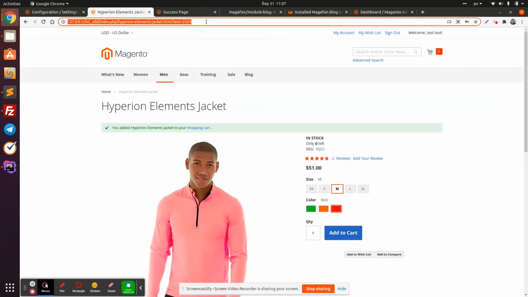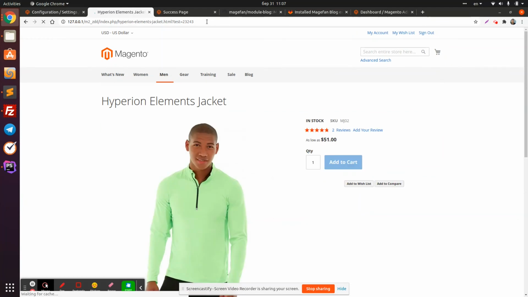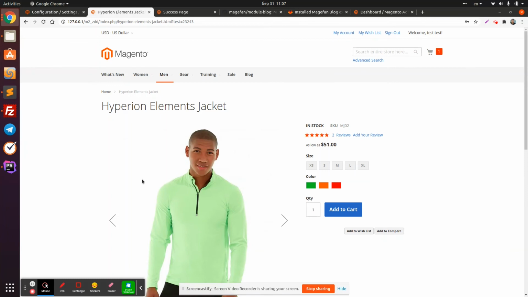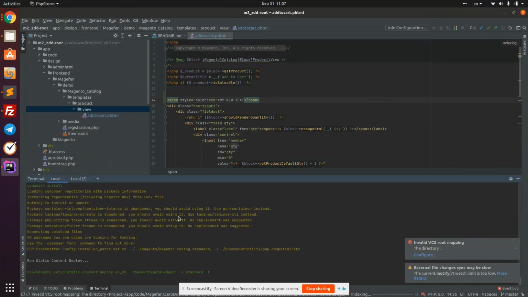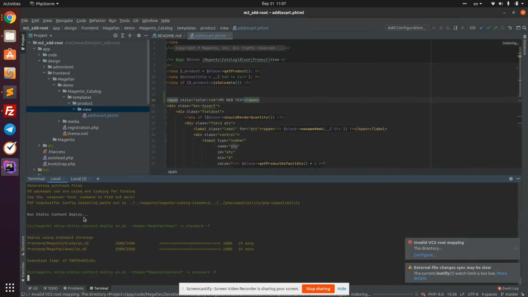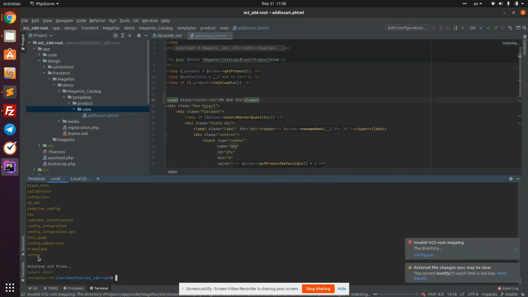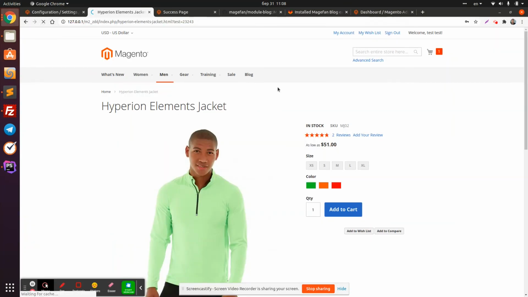So we can add a product. Let's refresh the page with a get parameter to make sure that we skip the page cache and ask Magento to regenerate the page. And yes, of course, we need to wait until the Magento commands are done. Okay, it was done. It's deleting the folder. Yeah, all is done. Let's refresh the page and see.